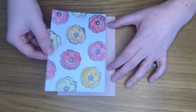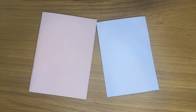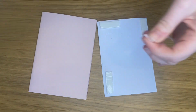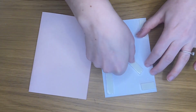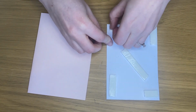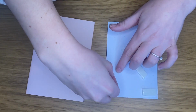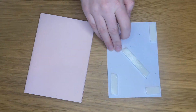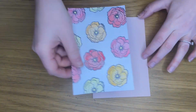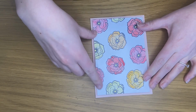So we've got our card front there, and then our patterned background. I'm just going to, again, use some foam tape just to raise it up. If you haven't noticed, I like to do this a lot. It just creates an extra dimension. I use foam tape a lot in my makes. The only thing is, it's very hard to peel off when you don't have particularly long nails. Okay, and then just line that up with your card.